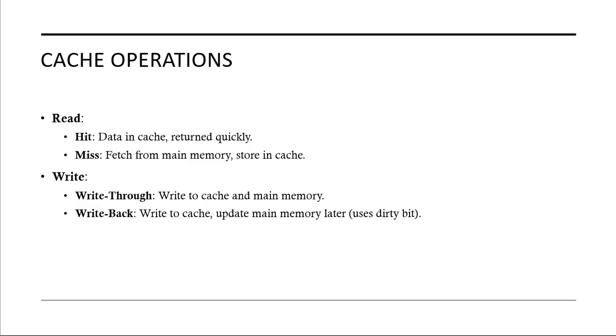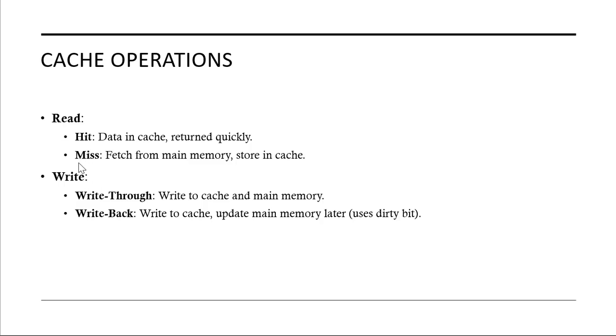So in this one, the cache reads and writes differently, as you can see here. The cache reads and also writes, but then it does it differently. So on a read hit, the data quickly returns, because as it gets the data, it returns back to the CPU, doesn't even wait. It's very fast. That's why we consider this cache.